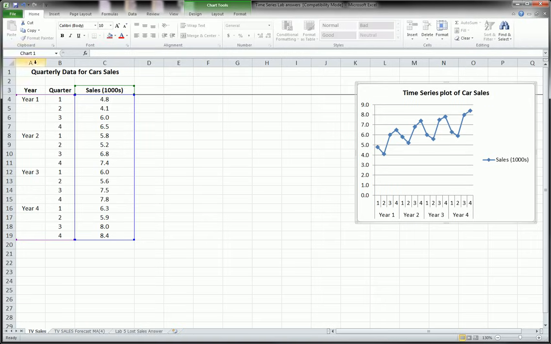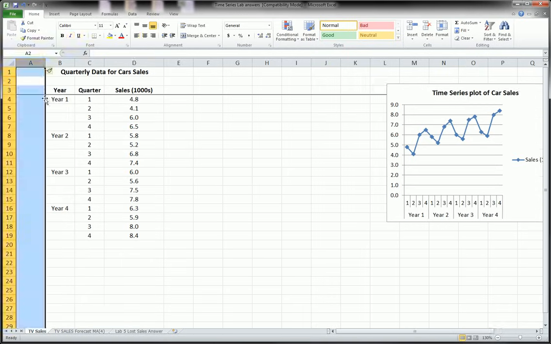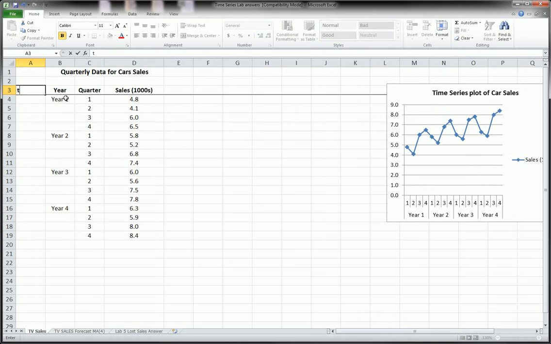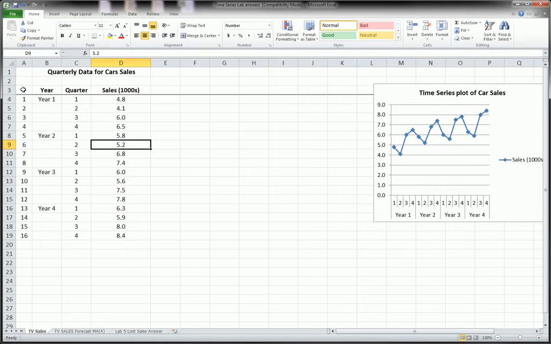Okay, so our next step in this analysis is to create a column which is just a kind of time code column. Let's insert that in front of the time series data, and we'll just call this T. Okay, and let's just center this, and all it's going to be is a time code. So the first period that we have data on, which is year one, quarter one, we'll call one, and then we'll just increment this up, holding down the control button, all the way to the last period that we have data for. So we have in total 16 periods, okay? We're going to come back to this variable quite a bit. It's important to create it early on, all right?